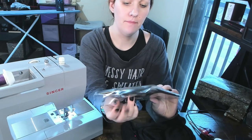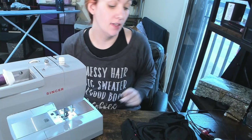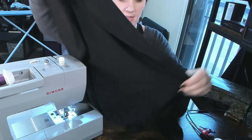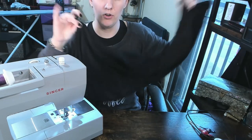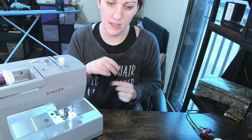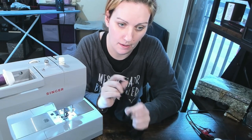The elastic came. I just ordered it off Amazon. That's what's easiest, but it is really nice elastic. And the next thing I'm going to be doing is sewing up the pant leg. Put the seams together and sew up to the crotch seam. So that's what I'm going to do is I'm going to put them together, both of them, sew it up, do the top stitch seam detailing, and then I will move towards putting them together.